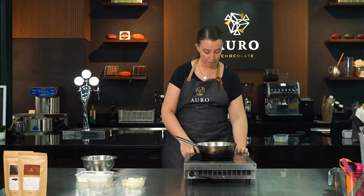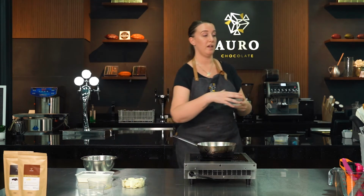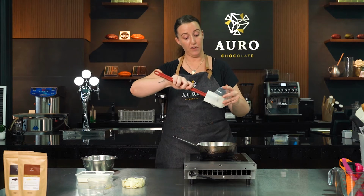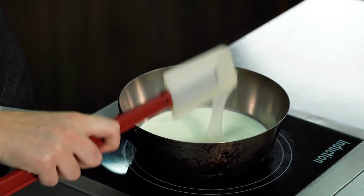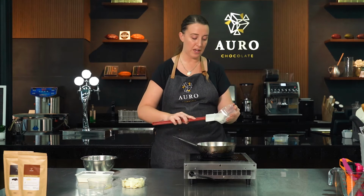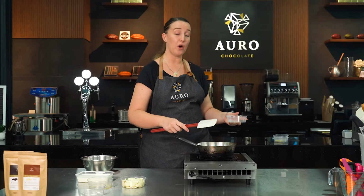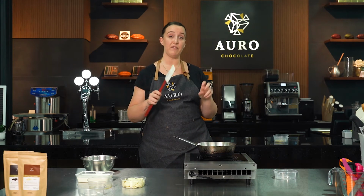So here I have my cream. Inside this infused cream, I will add my inverted sugar. So I'm sure everybody would ask, what is inverted sugar? It's a kind of sugar that we use a lot in pastry. If you don't have it at home, you can replace it by honey. Honey is the natural inverted sugar.